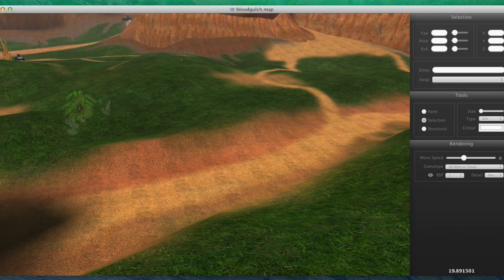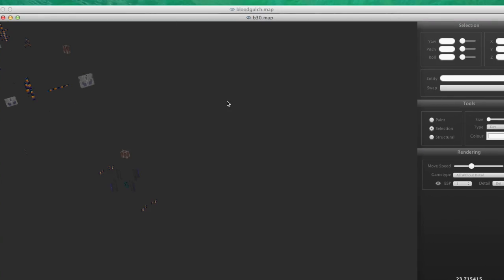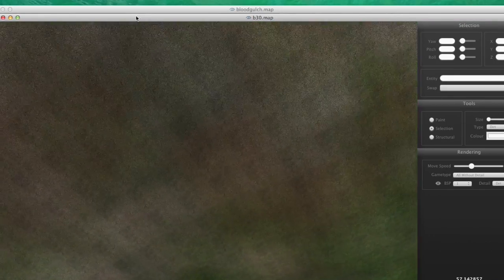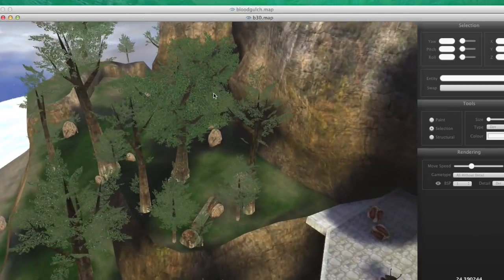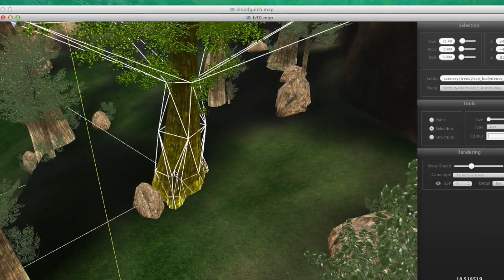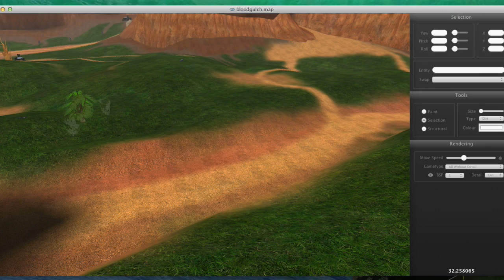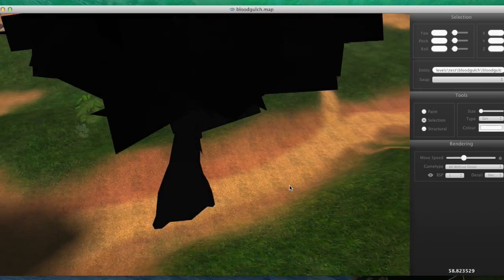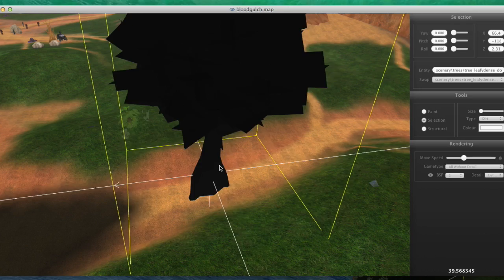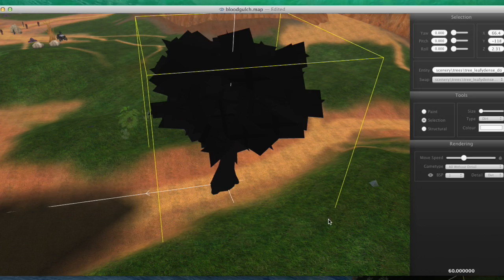One incredibly powerful feature in Archon is the ability to copy and paste entities across maps. Internally, this is very complicated because the map is essentially compiled so that you can't modify things, and also so it's the fastest it can be in the Halo engine. So I'll go back to B30. And I'll go to one of these trees. So I like the look of this tree, so I can select it. I can go edit copy. And then edit paste. This feature hasn't been updated for the new renderer, but once you save it, it will have the proper bitmaps in the file.